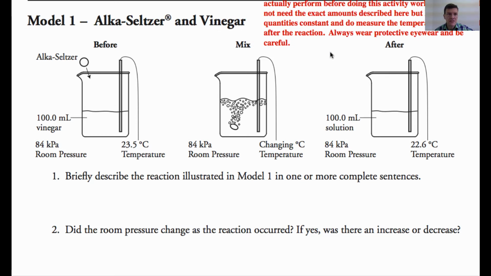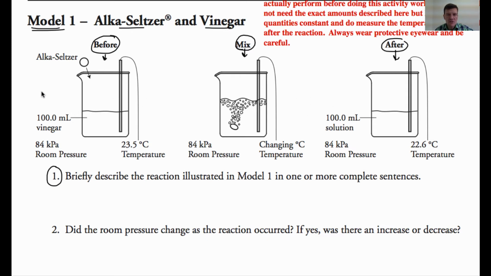In these inquiry activities, you are going to study the models, and as we study these models, we are going to make some determinations, some observations, and then draw some conclusions and learn something from each of these inquiry activities. So let's look at question number 1, and it's referring to Model 1. Before we go into the question, let's just make some observations. They are telling us that this is the situation before the experiment, then it is mixed, and then after the mixing, this is what the situation is. So we have a before, during, and after situation.